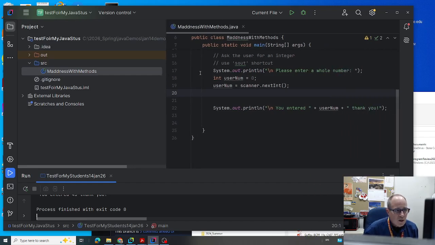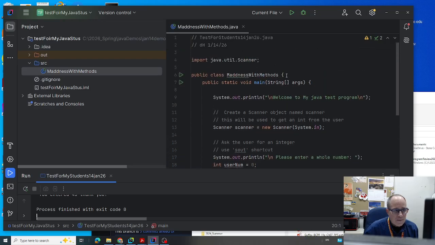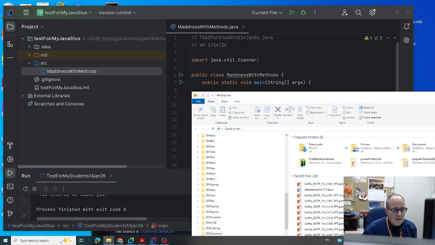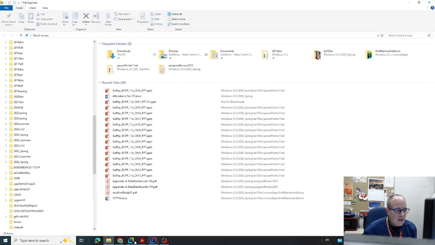In Java, your .java file has to be named the same as the class, right? So public class MadnessWithMethods, see that matches MadnessWithMethods.java. And when I navigate to where that is, do you remember where that was?